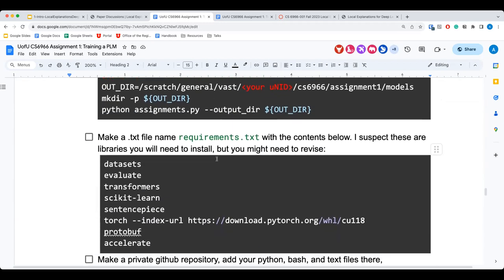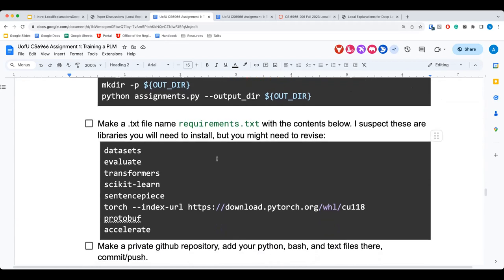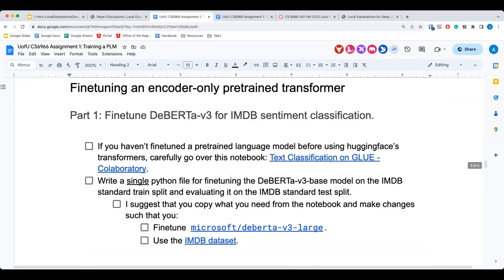So please check this assignment soon, like tomorrow would be great, because you might not have enough time if you are not super familiar with some of these things, especially the preparation part. Also have in mind that training machine learning models takes hours. So if you are doing everything at the last moment, you might not have enough time to train a model. So that's going to be an issue. And debugging these models is notoriously finicky as well. So I really recommend that you start with this early on.